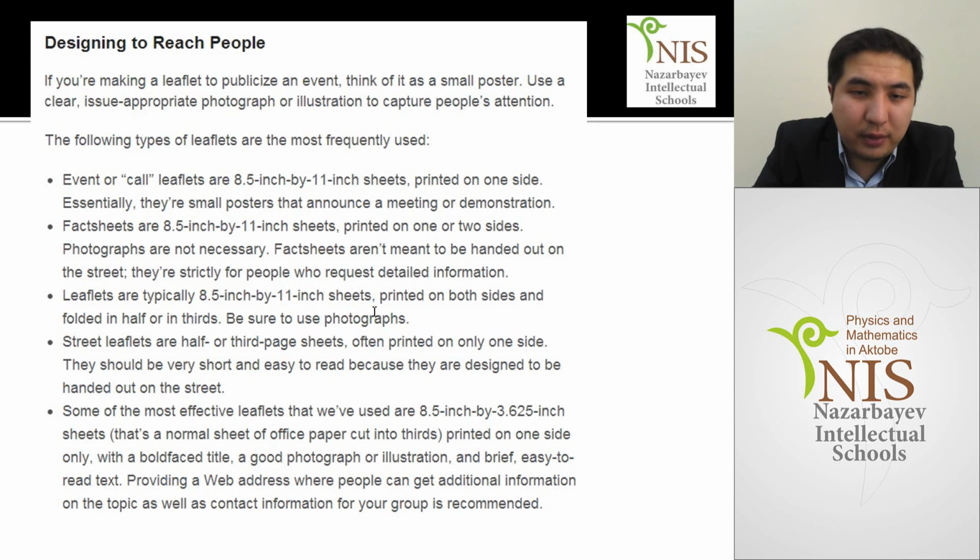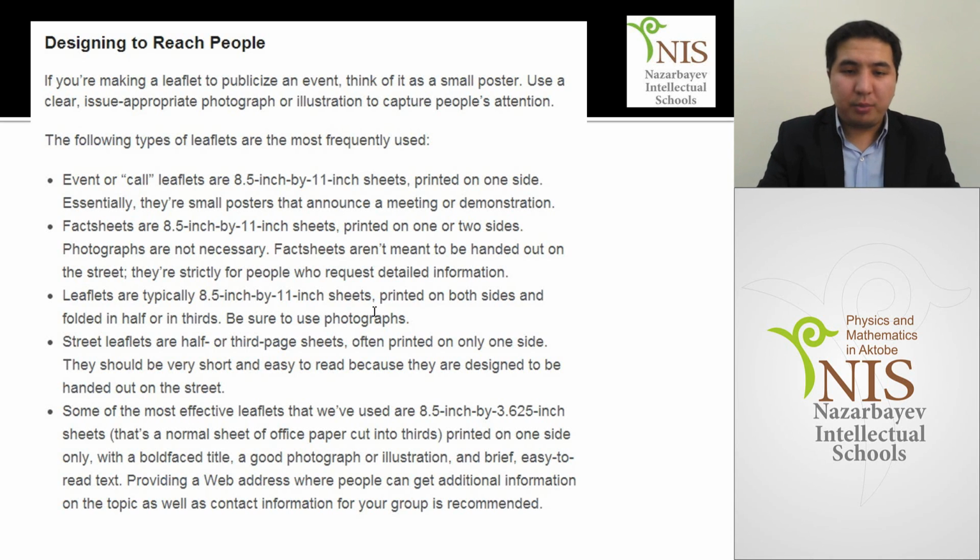Then there are street leaflets, and they are half or third page sheets. They're often printed on only one side, and they should be very short and easy to read because they're designed to be handed out on the street. Some of the most effective leaflets are printed on one side only, with a bold-faced title, a good photograph or illustration, and brief, easy-to-read text, providing a web address where people can get additional information on the topic as well as the contact information for your group.